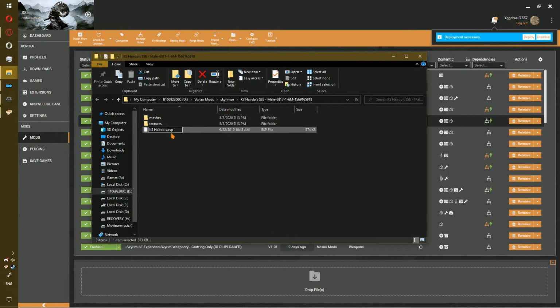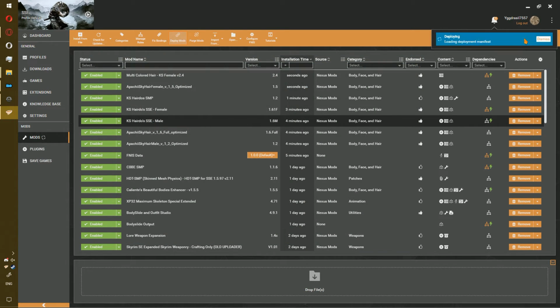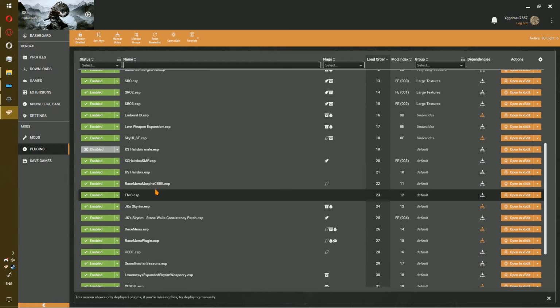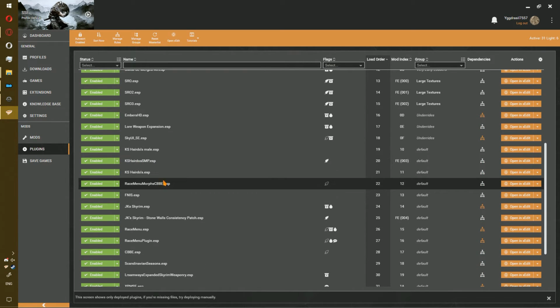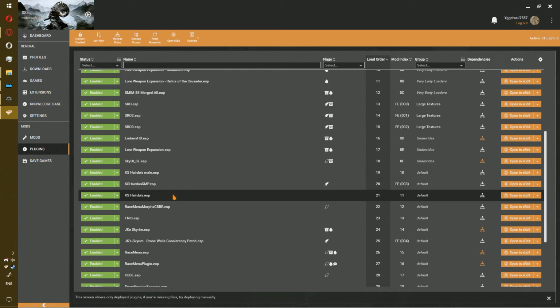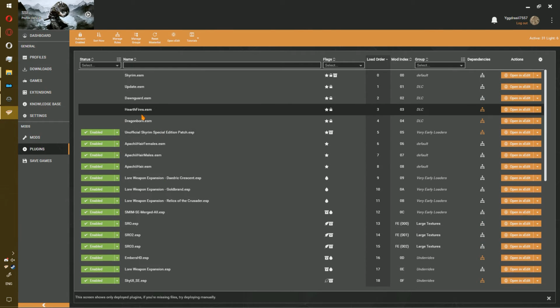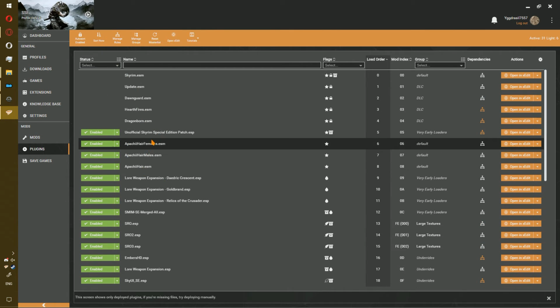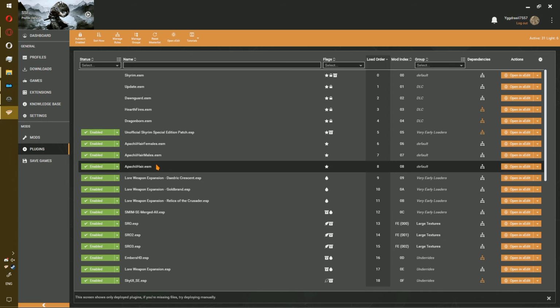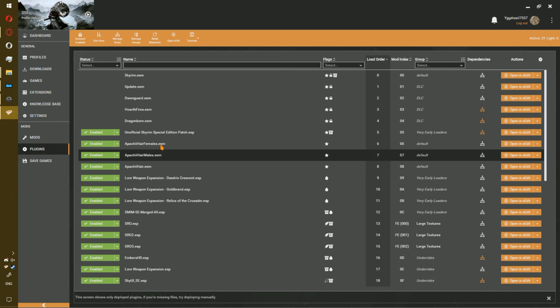Rename the ESP to KS hairdos male. Deploy. Go to Plugins and enable KS hairdos male. The other files should automatically be enabled. Do not enable them, and then hit sort now to confirm Apache Sky Hair is at the top of the list with USEP.